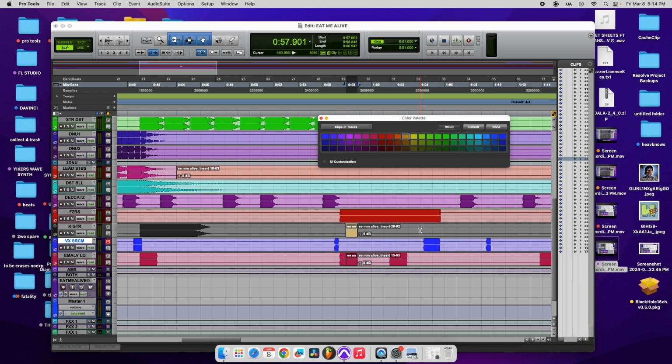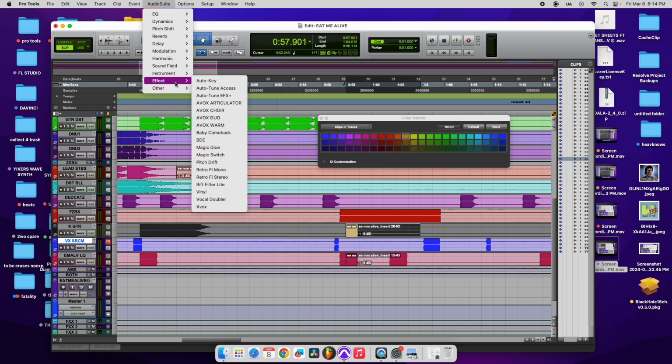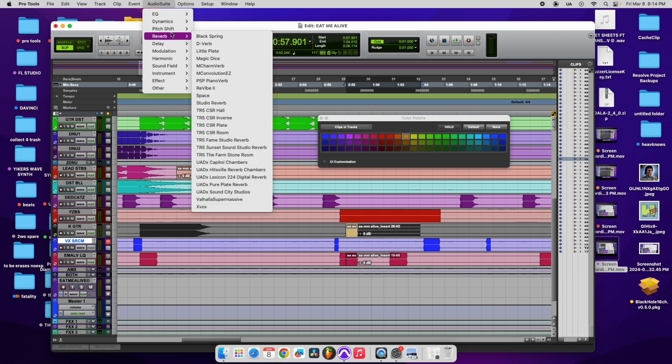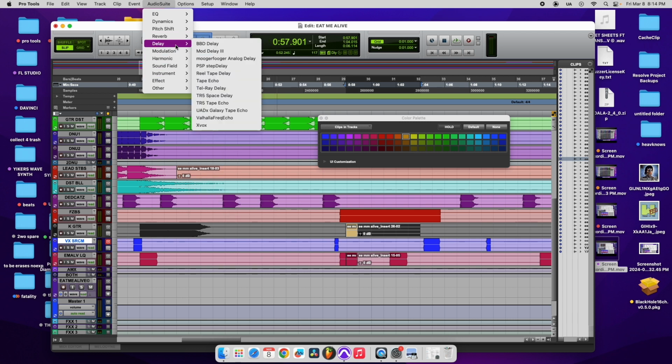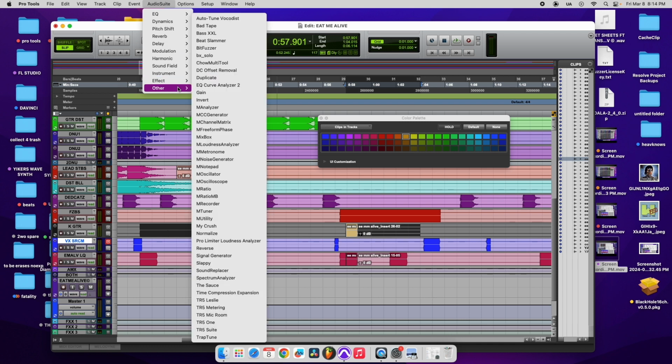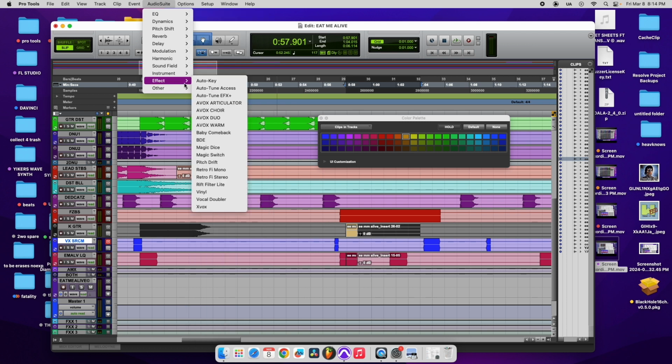I'll take my mouse down here where you see this eye at, highlight it there. I will go to my audio suite up top, find the effect that I want, and I want some delay on it. So, I will either use the stock delay or one of these fancy delays.